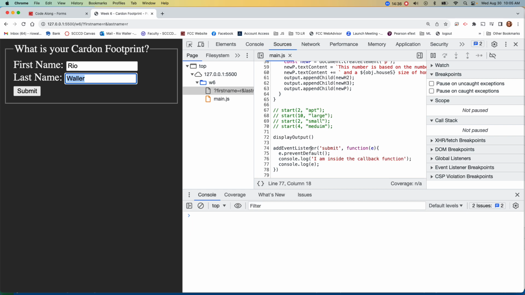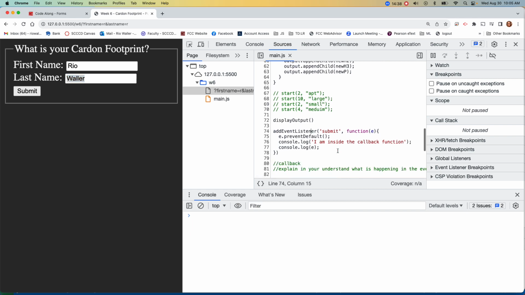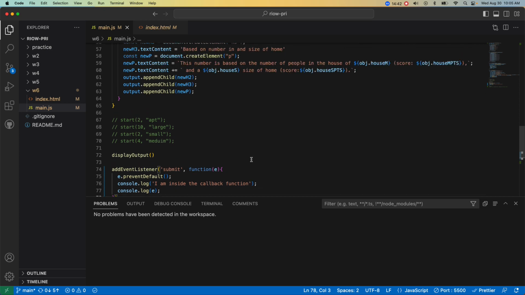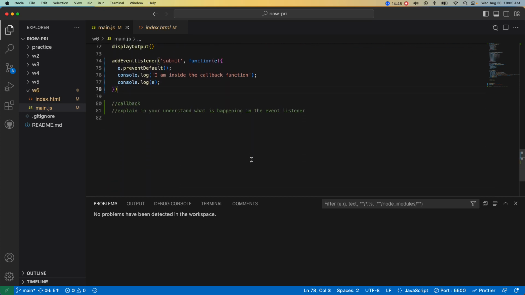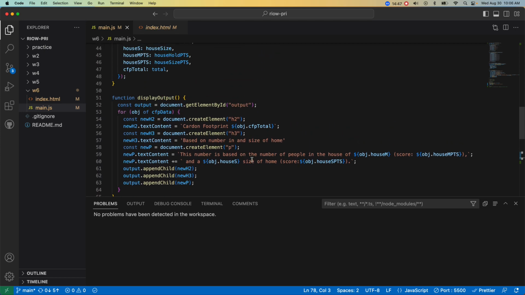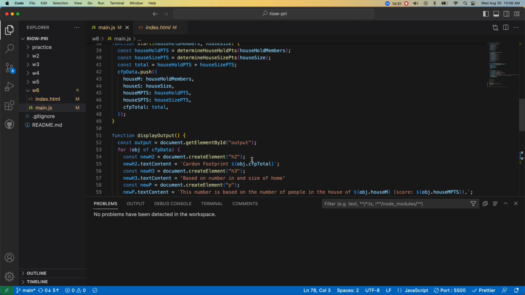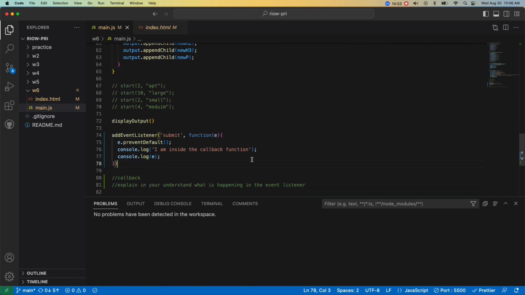And I can do it, oh, I missed a step. Oh yeah, I missed a step. That's okay. Actually, sometimes it is okay to leave in mistakes. I just realized it. And the reason this is working with my mistake in there is because there's only one submit on this page.